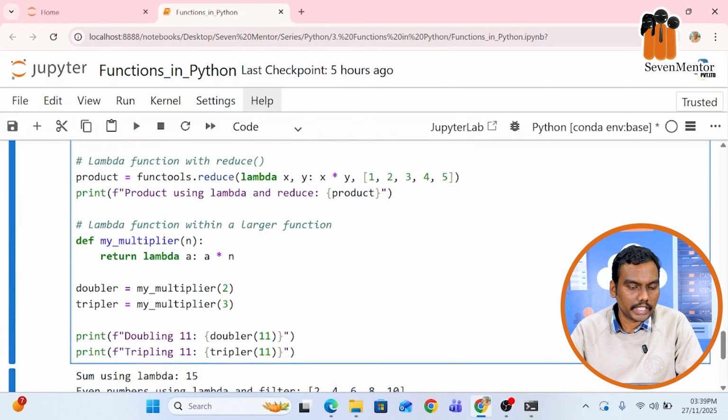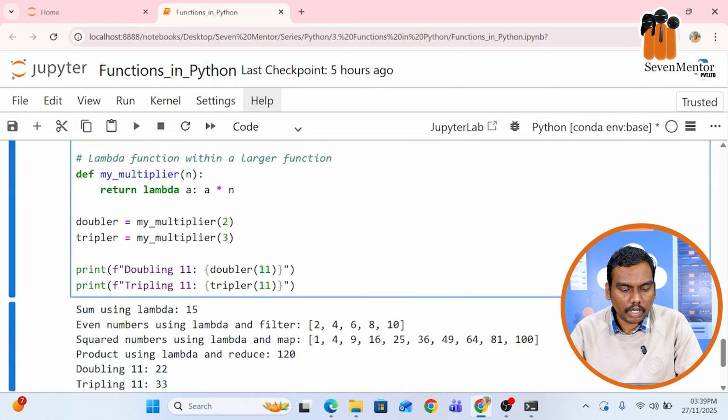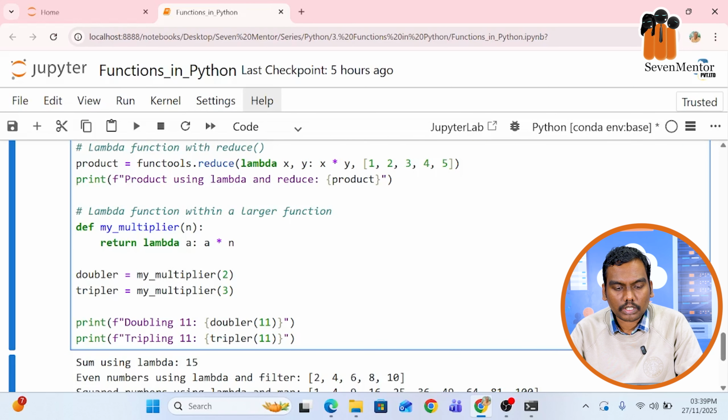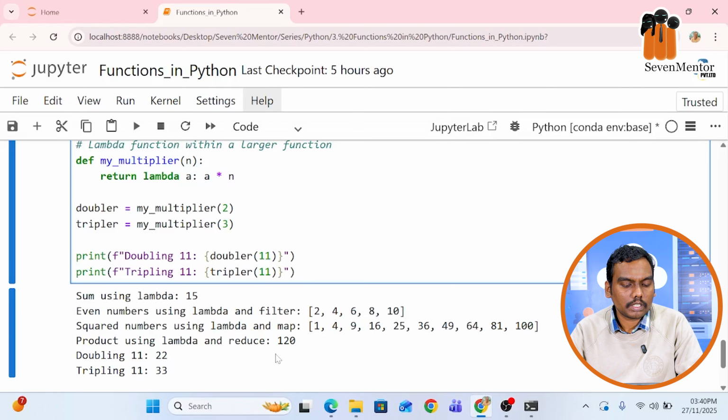And the last function is reduce. Primarily, the output of reduce is a single value. Let's say you want the product of all the elements from the given list. Let's say you have a list 1, 2, 3, 4, 5 and you want the product of all the elements. So you can go with reduce. But reduce is by default not available. You need to import it from functools. So previously we have just imported it. So import functools, and from functools we can use reduce as a built-in function. Then lambda x, y: x * y. Here we have given the logic, so we have taken the product of all the elements, and the output would be the product 1 * 2 * 3 * 4 * 5. This is nothing but 120.